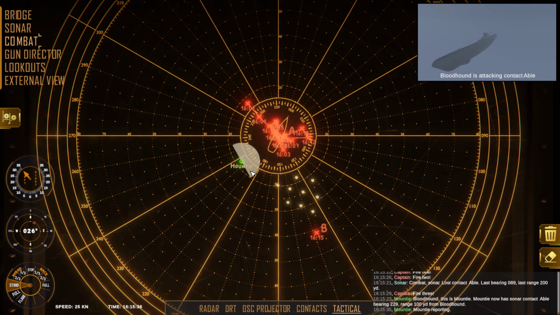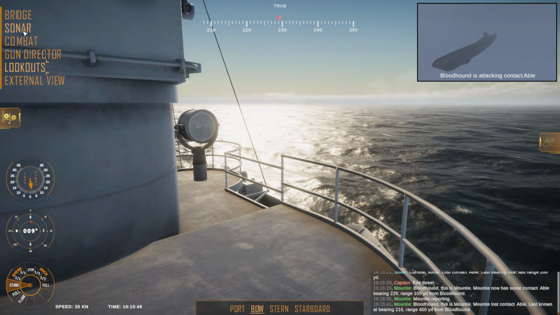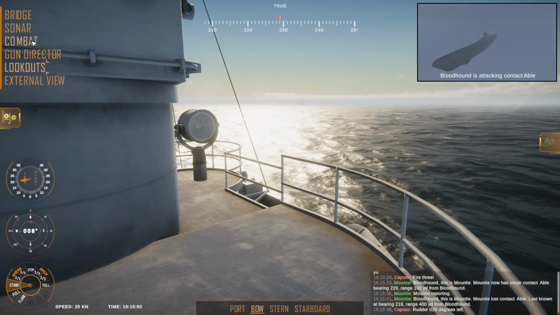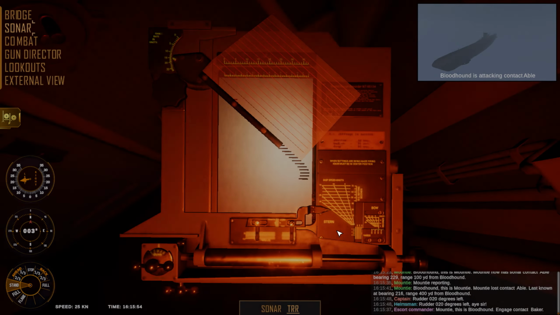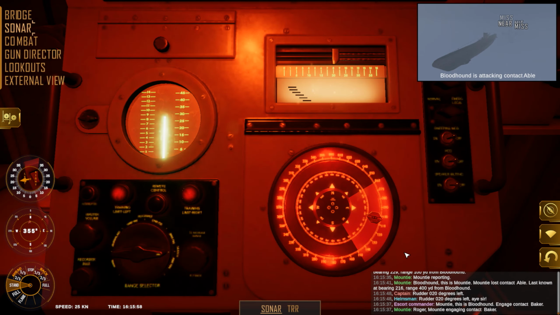Bloodhound, this is Mountie. Mountie now has sonar contact. Able. After Baker, bearing 2-2-9. Range 100 yards from Bloodhound. Bloodhound, this is Mountie. Mountie lost contact. Able. Last known at bearing 2-1-6. Range 400 yards from Bloodhound. Mountie, this is Bloodhound. Engage contact Baker. Roger. Mountie engaging contact Baker.